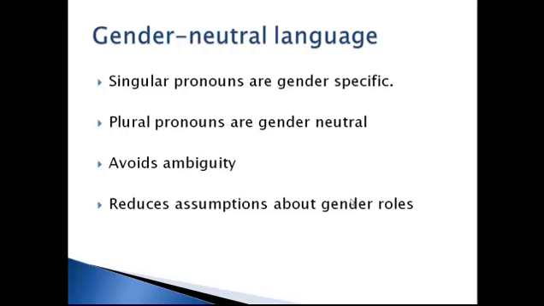Another area of pronoun usage that you should be aware of is gender-neutral language. Singular pronouns such as he, she, his, or hers are gender-specific. To make writing gender-neutral, authors should shift to plural pronouns such as they, them, and their when expressing ideas. Be aware of your use of singular versus plural pronouns, as plural pronouns help avoid ambiguity and they reduce assumptions about gender roles.